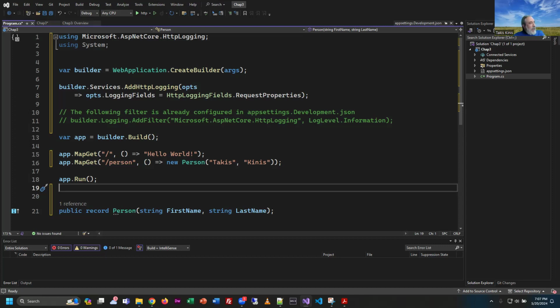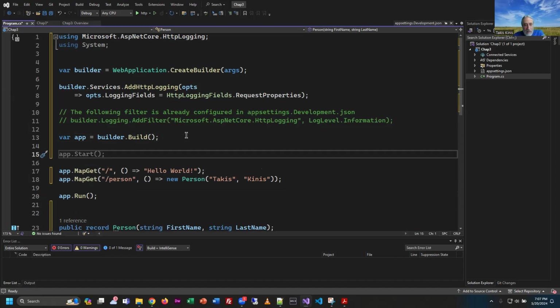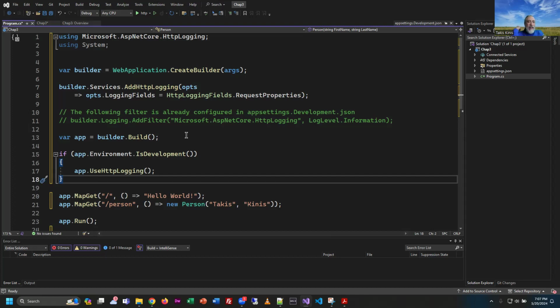Now that last piece that they're adding, they're going to talk about this later, but I'm just going to go ahead and add it now. I'm going to copy this, and this is an if statement. I'm going to put this if statement right below the build statement, and it says if the app environment is development, and we already know that we're in development mode, right?